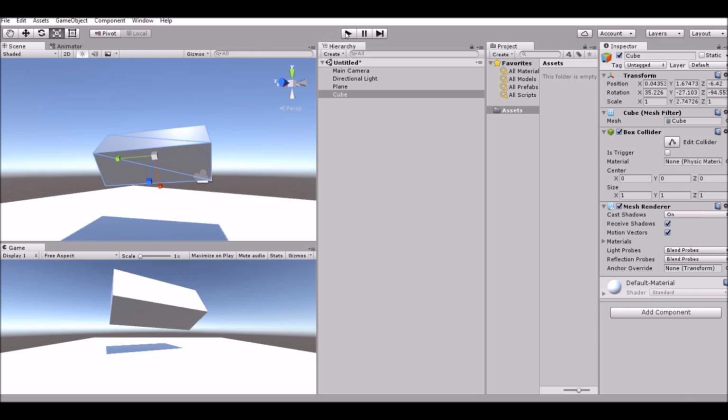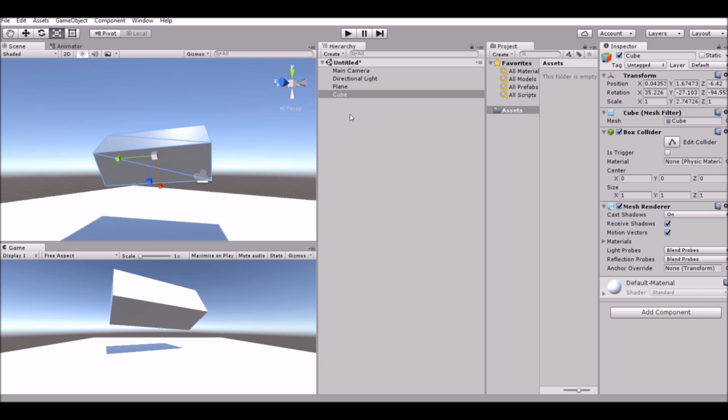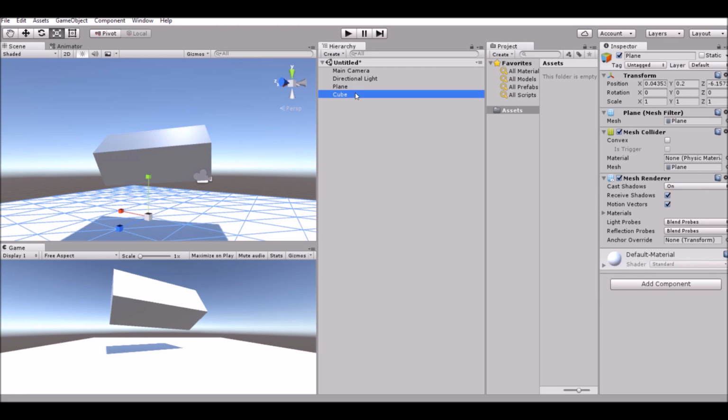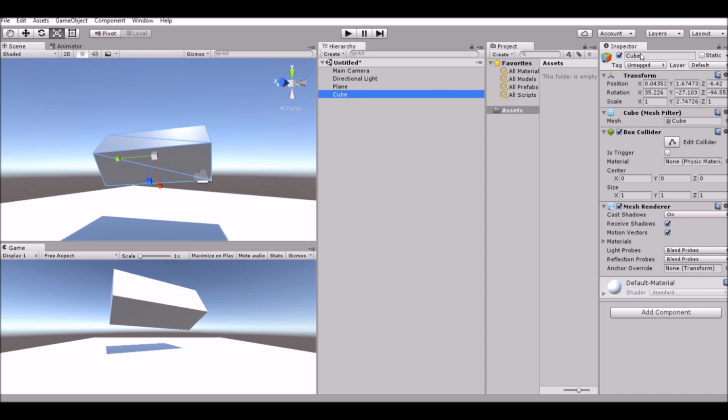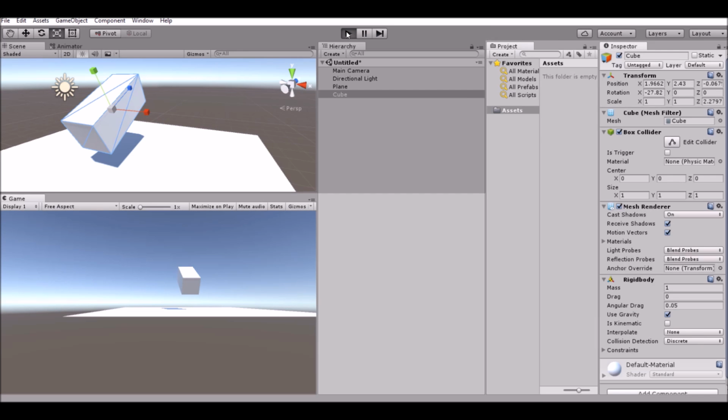Okay, so now that we have our cube here, if we went up here and clicked play, nothing really happens in the game view. Now, something is happening, but it's not really happening. There's no physics to our game objects right now. So you know how I told you about this inspector here? We're going to add a component called a rigid body. This gives the object gravity. Now we don't want to give the full gravity or else it'll fall and that would be bad. Okay, so if we played this now, it falls.